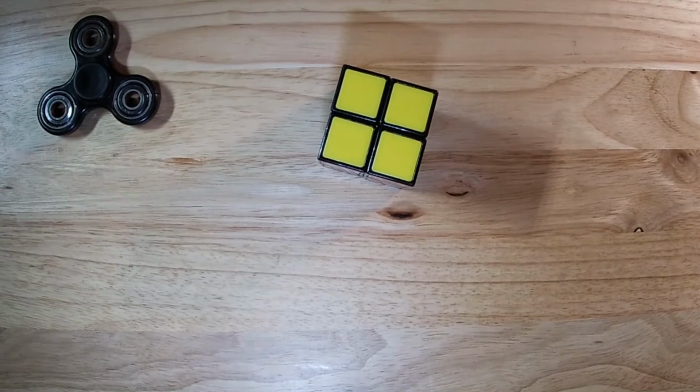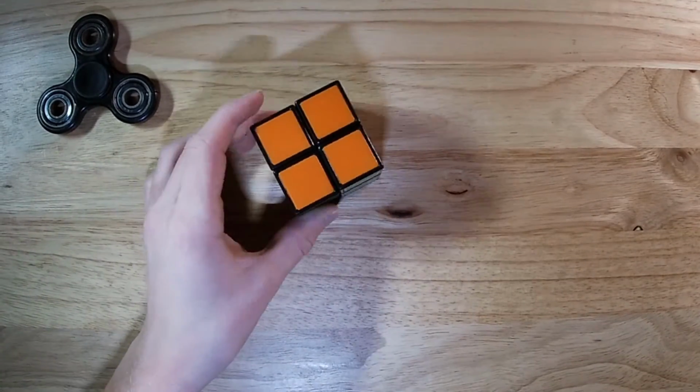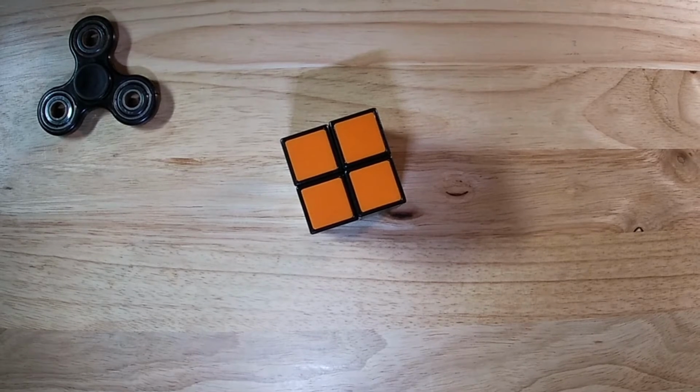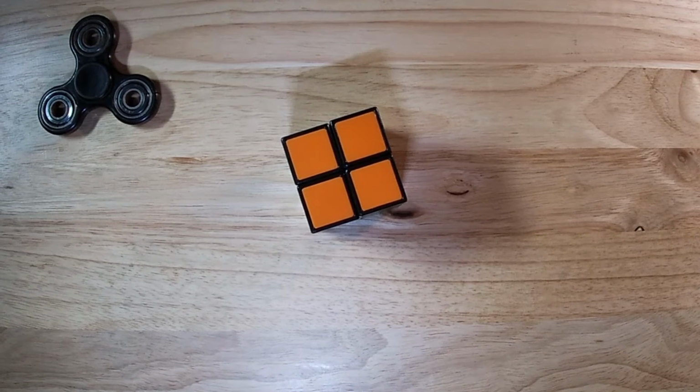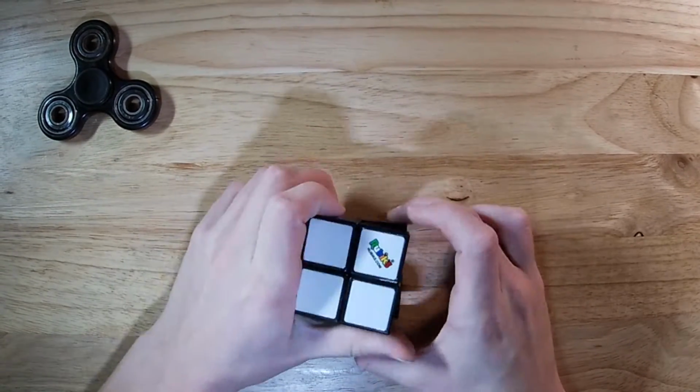I hope you guys enjoyed that speed test. I will link the algorithms to both the 2x2 and the 3x3 Rubik's Cube in the bottom of the description. And if you don't know what the algorithm is, it is basically kind of like a cheat to solve it. So it basically tells you if you move this up or this sideways and which way.